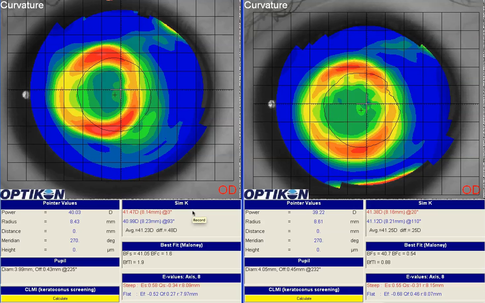This is an ortho-K case where the patient started out with lenses that caused somewhat of an oval treatment zone, and new lenses were designed. With the new lens, blending was turned back on, and we increased the sagittal depth of the lens a little bit, and this is our resultant posterior topography with that lens.